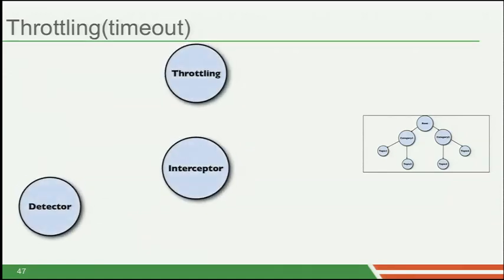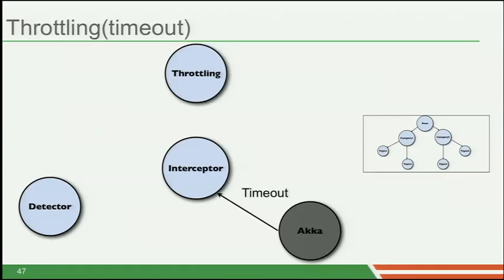So what essentially happens when we have a bottleneck somewhere in our application? We do the same stuff again. We have the throttler taking the message, giving it to our core components, but we have this Akka system always running behind the scenes, providing you the runtime. Remember the timeout Joshua was talking about? It detects a timeout and says, hey, you did send a message to the backend system, but it didn't come back with an answer in the predefined time. So it's going to send you a timeout message. When you get a timeout message, the way we're going to build this interceptor is that we're going to send an error message to the client as well, saying I cannot handle your request load right now. And we're going to have the detector check in this message as well.